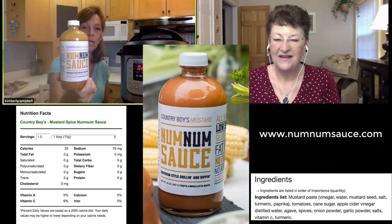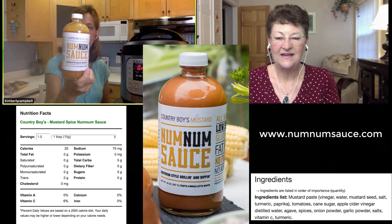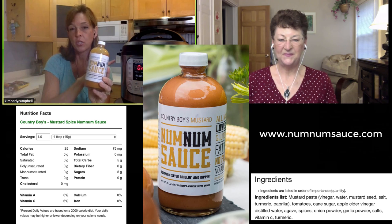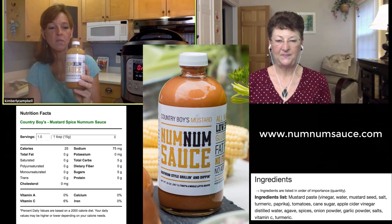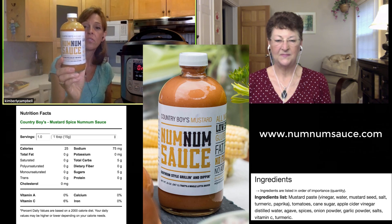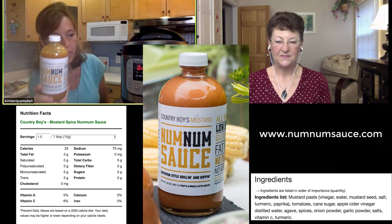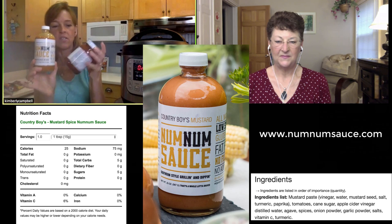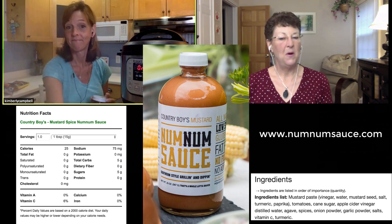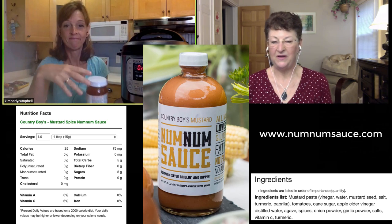Okay. But I did want to mention, I found this stuff. I don't know if you've heard of it. It's called Num Num Sauce. No, I have not. What is that? Another barbecue sauce. If you're from North Carolina, depending on where, some are more vinegary, some are more mustard-based, more sweet, ketchup-y. But this is more of a mustard base. I got it at Whole Foods. So I thought you could mix this with the bone-sucking sauce and you might get something really interesting. And this was lower in sugar and lower in salt. Okay, so maybe we'll have to try that next week and see how that goes.